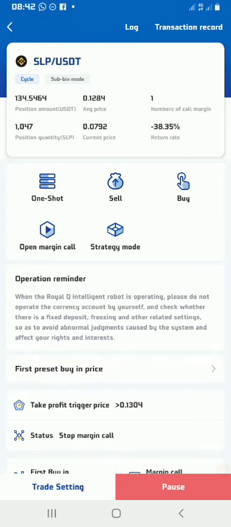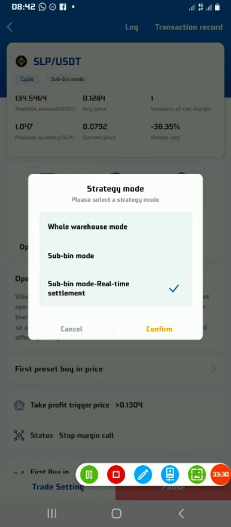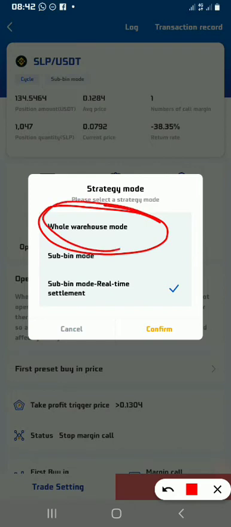Then this strategy mode, once you click strategy mode, you can see the whole warehouse and sub-beam mode that I was explaining the other time in your margin configuration. If you put it on whole warehouse and you want to buy 15 margin calls, this robot will calculate the whole 15 margin calls as one whole warehouse.